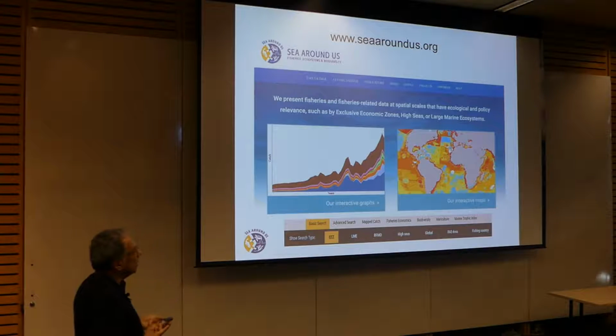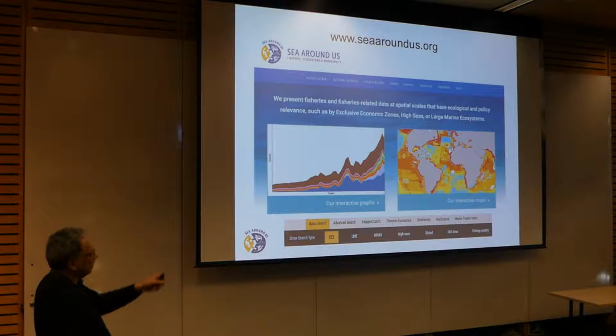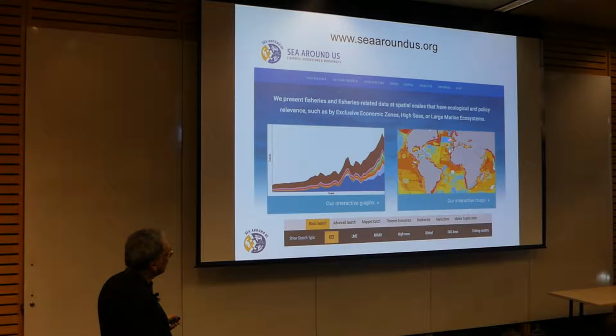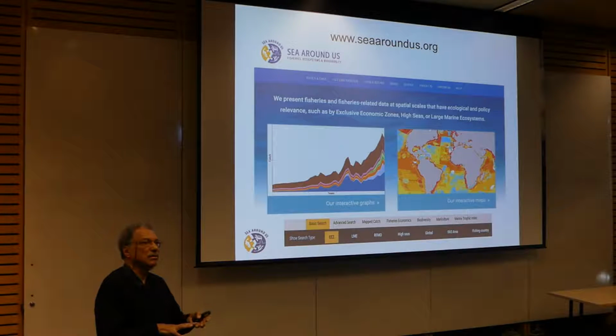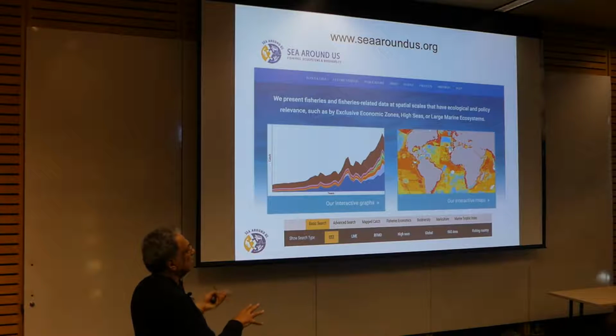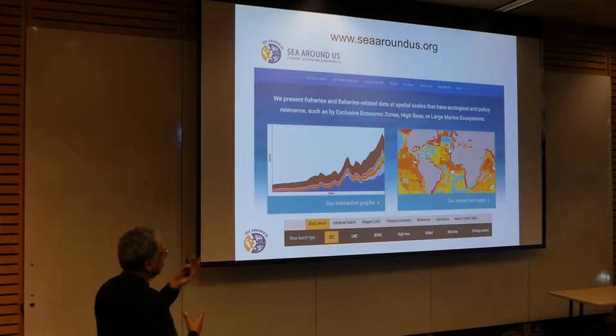And so our data can be downloaded by EEZ, by LME, by RFMO area, by high seas globally, by FAO area, by fishing country, and they are constantly improved. When you see a map like this, for example, you see the limit of the FAO area, and this doesn't happen on the ground. This is the statistic. This is an error, essentially. So the more we improve the internal consistency, the better these maps get.